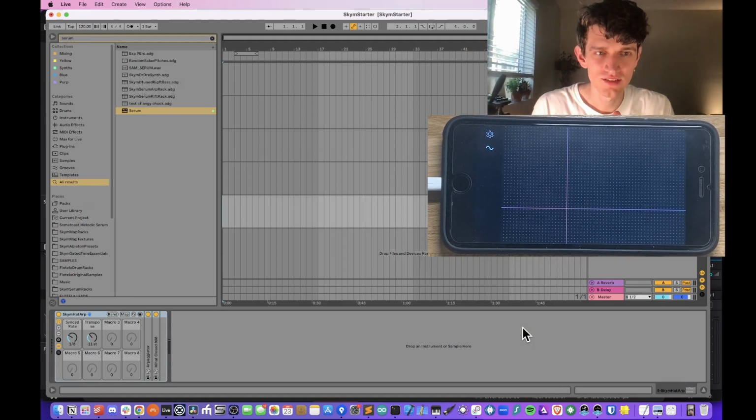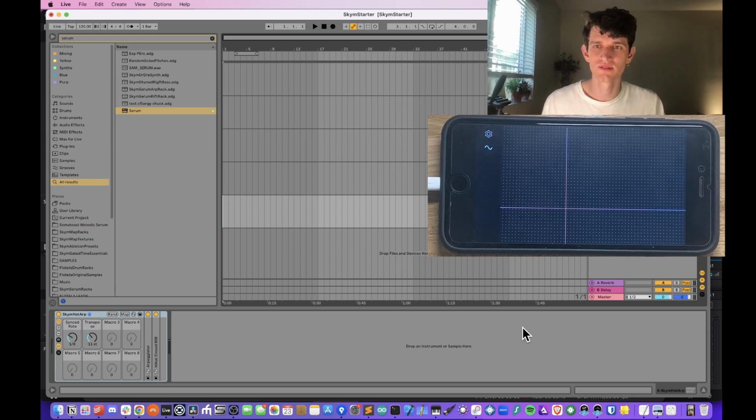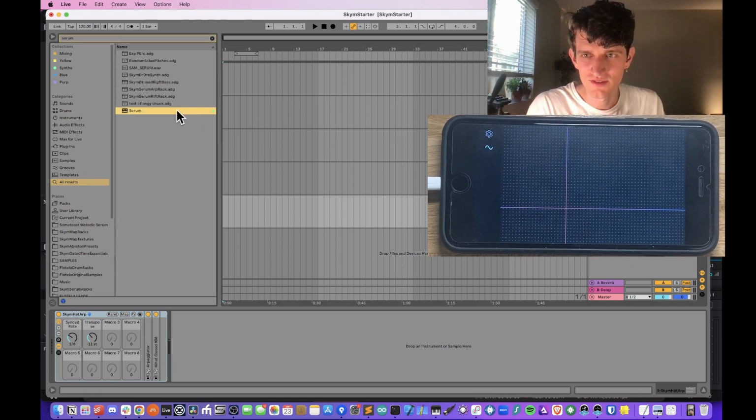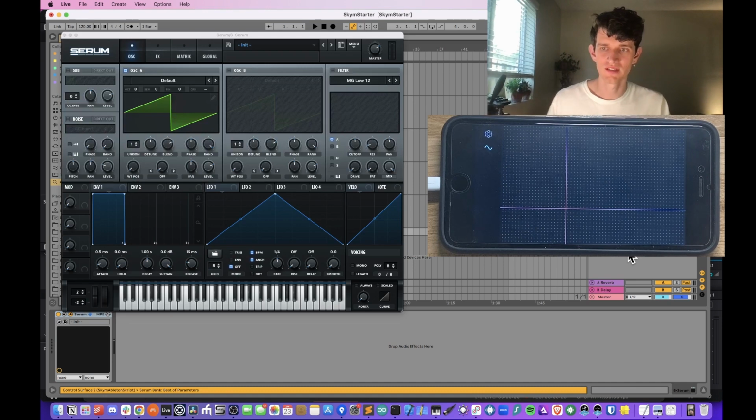Alright, one last thing to go over here is, if you're using a third-party synth, or you're using our dimensional percussion pack that we have for Serum, we're going to have to use it in a slightly different way. Before, you could just load up an instance of Serum, arm the track, and play it.